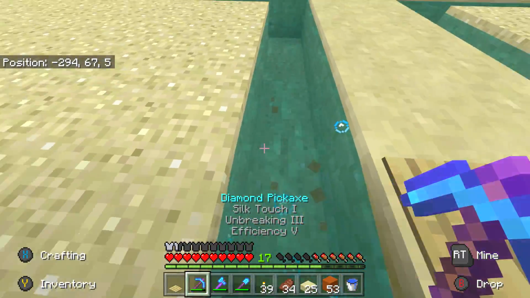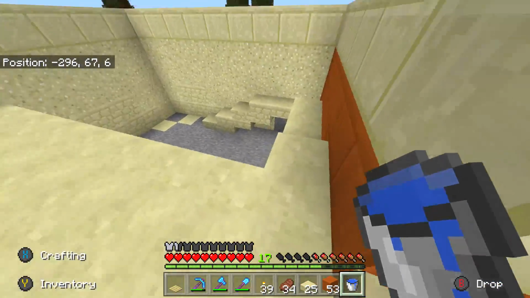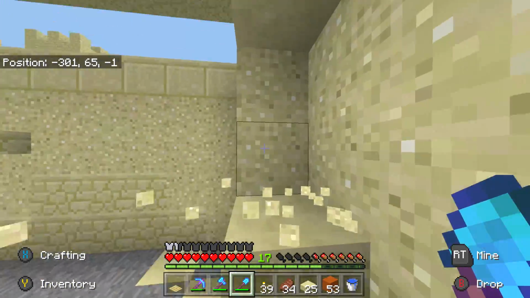So if we go like this, okay, and then we can just get the water, use that as an infinite water source. Perfect. Okay. Now, where was I? Oh, yes, I was digging out the sand, which was meant to be a quick and easy thing, but apparently I managed to mess it up, which I guess is understandable for me.